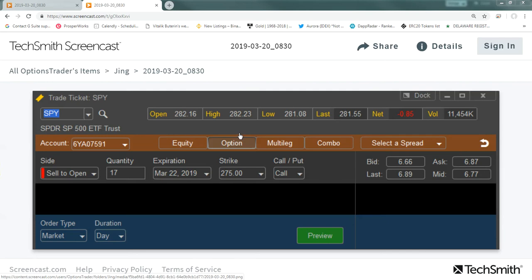However, if the market goes flat or down, we will make a profit and be completely protected down to the 275 strike price. So today's trade alert is to sell to open one contract per 100 shares of the SPY ETF you own, with a strike price that is between $6 and $7 below the trading price when you take the trade. As of writing this, that's the 275 strike. So we're trying to protect our capital in a period where we know there could be some event risk.